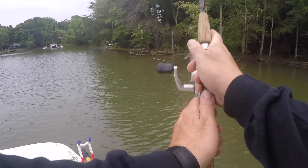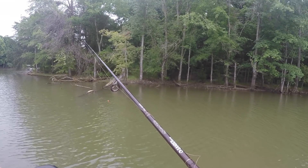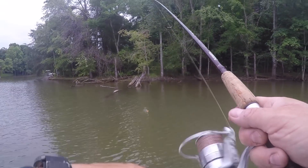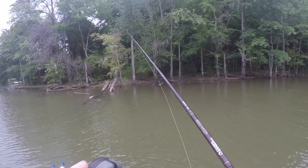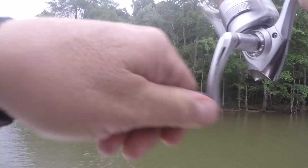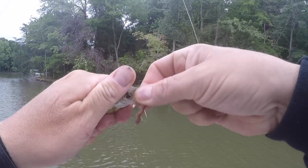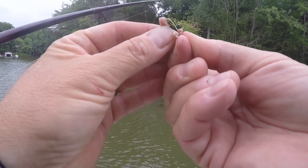In case you missed the first part, I'm using nothing but red worms — these are red worms I bought at the store. You can dig these up in your yard. You can use night crawlers, crickets — there's no magic combination here. It's whatever you're comfortable with. Some people love crickets — I hate chasing the things, so I use red worms. Plus I can dig red worms up in my yard. Best thing to do is get yourself a place with something solid underneath it, put some leaves on top with a little bit of dirt, and make sure it stays wet.